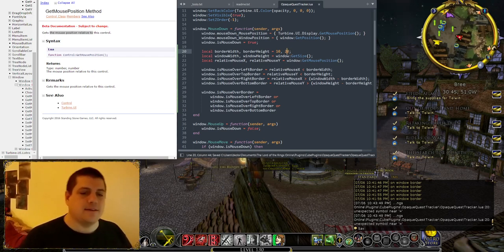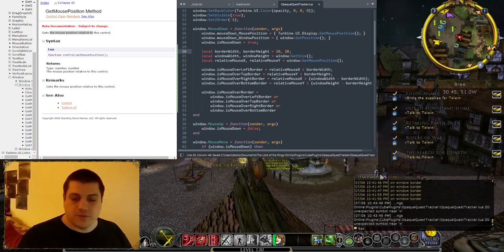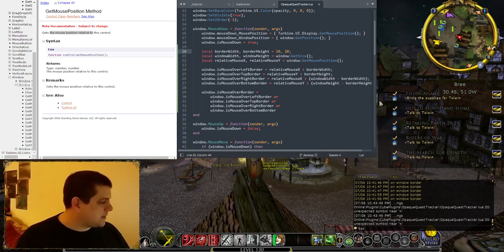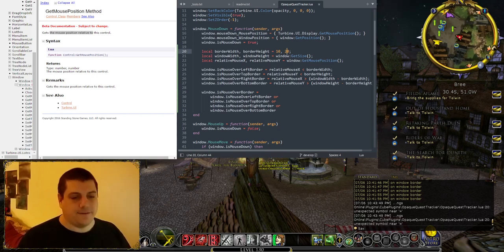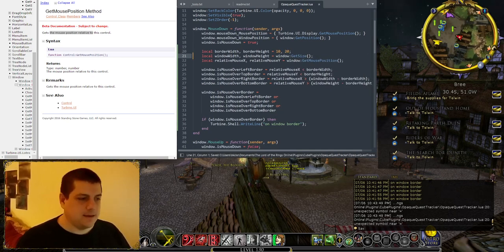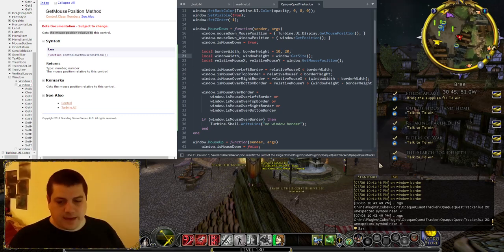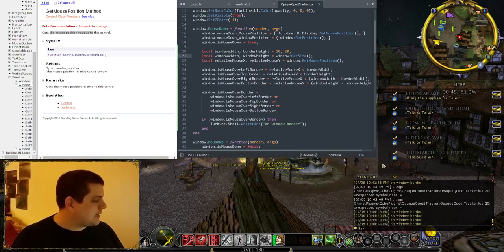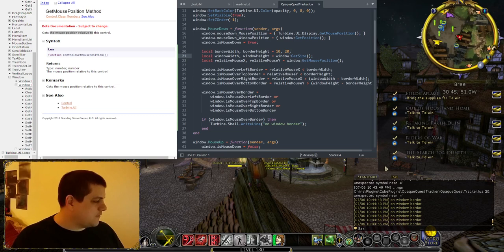A way to test that would be to have different values here. So just like we talked about, if we do that, we can go ahead and, oh, I foolishly took out the debug statement. Undo. There we go. So if we select near the border here, we can see that not too far in, it stops working. But from the bottom, oh, fascinating.